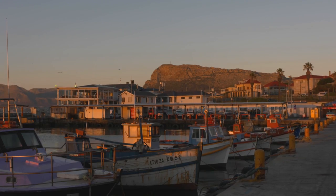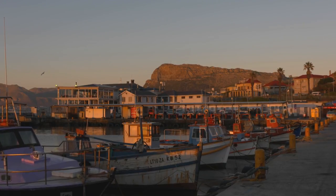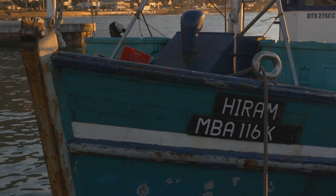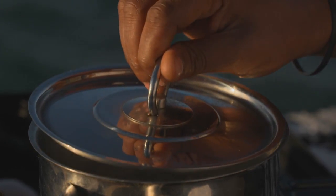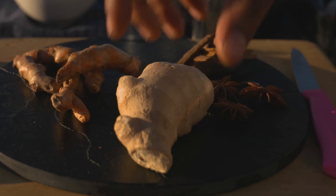Good morning, welcome. My name is Sheldon and I'm here at beautiful Kalk Bay. It's absolutely such a splendid morning. I normally come out here, just sit down and make myself a chai tea. I'm going to teach you guys how to actually get your own chai tea going as well. It's very simple — there are just five essential ingredients that you need to know.